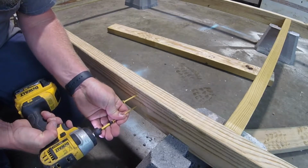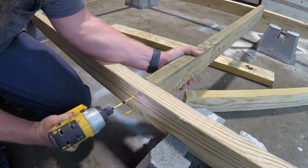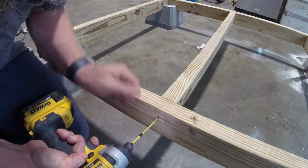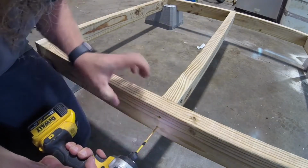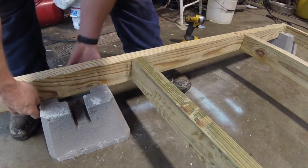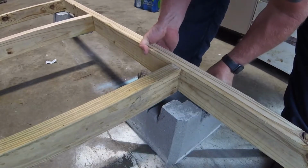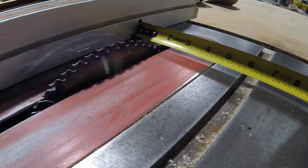Here you can see we're installing the cross braces in the framework. Once all the braces were in place, I positioned these cement blocks in the areas that they would be in the yard so everything would level itself out.